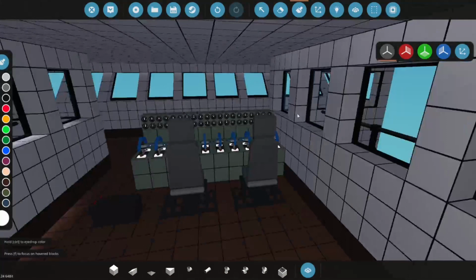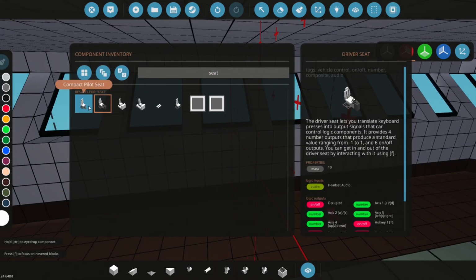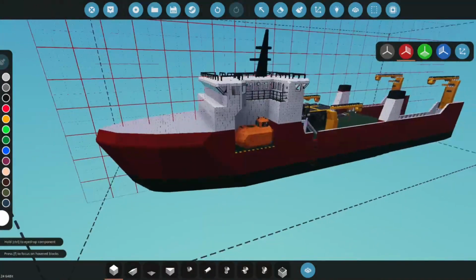Alright, cool. So we'll go ahead and get to these instrument panels later on. But for now, let's go ahead and work on the helm, or rather the pilot seat of the ship. So, let's grab a seat. We'll go with the compact pilot seats, because why not? Actually, you know what? I don't think we will.